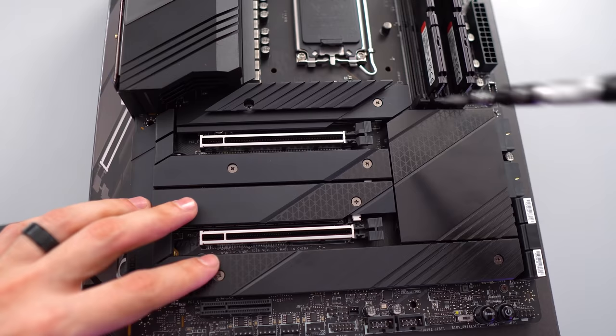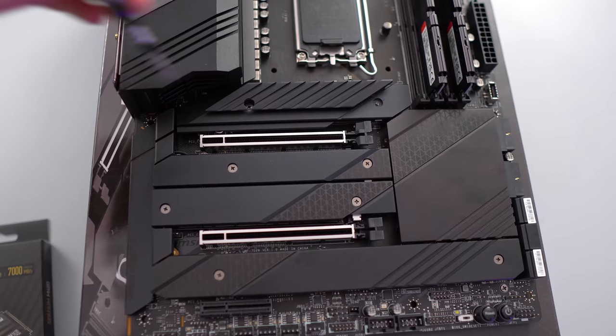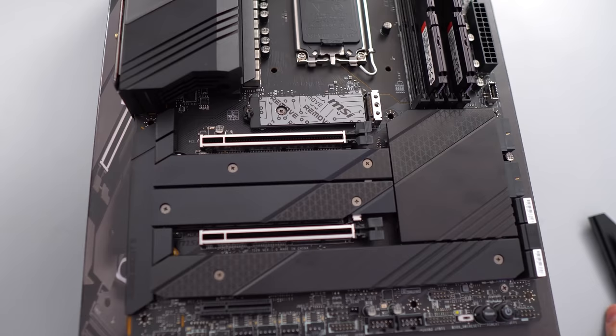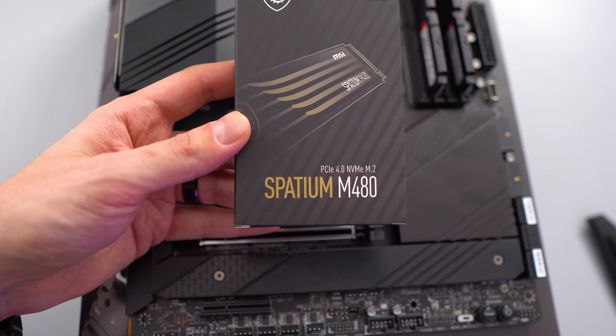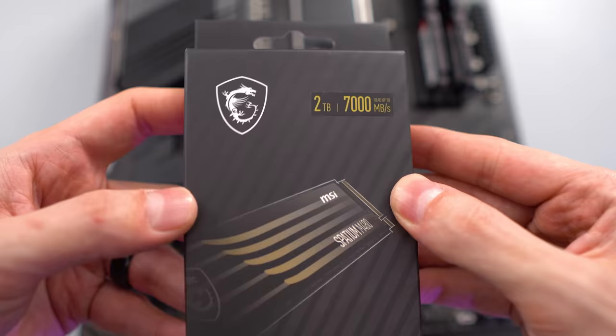So the Z690 Unify from MSI actually supports up to 5 M.2 SSDs, which is absolutely nuts. But you guys know me, I never really use more than 1 M.2 SSD slot because there's just no need, especially if I'm going with high capacity storage devices. But check this out, guys. I'm going with MSI's new Spatium M480 M.2 SSD. This is PCIe Gen 4. So we're getting some ridiculous speeds, 7,000 megabytes per second read. That is absolutely nuts.